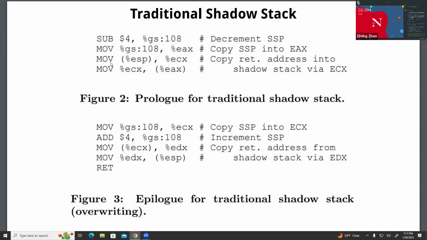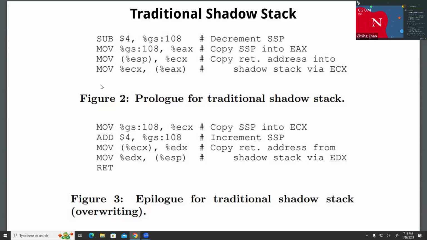So this instruction moves what ESP points to, which is our return address, to the register ECX. Then we're moving the return address from ECX to where EAX points to, which is our shadow stack. So we didn't change the original stack. The return address is still there, but we made another copy to another place using those instructions. That's it. That's the beginning of the function.